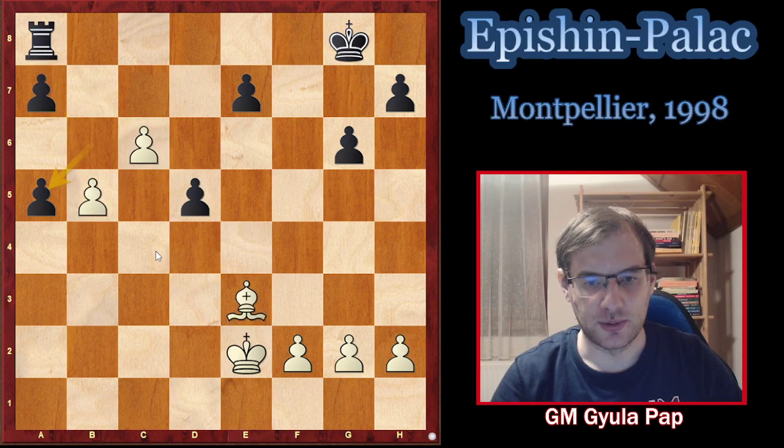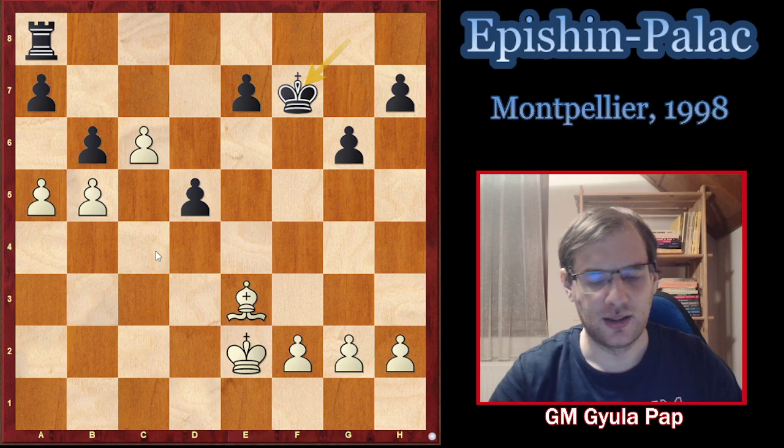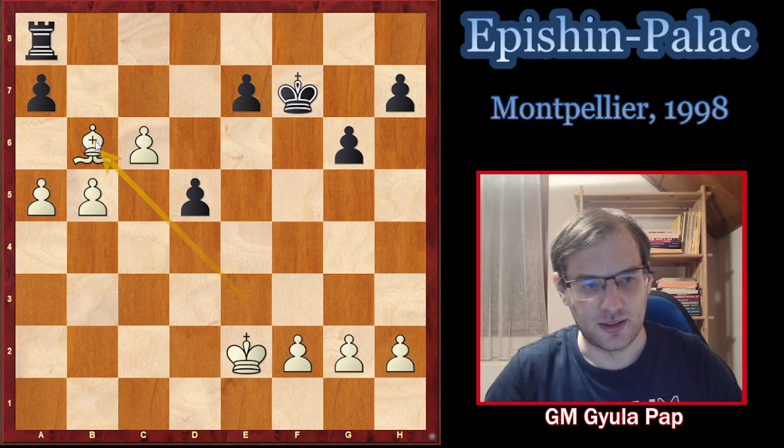So that was the whole point, and actually there is one very tricky variation also. So black is ignoring this threat, king f7. And here I believe many players would gladly and happily take with bishop on b6. Because if ab6, and now not 2 but 3 pawns are running, which is like, you know, super easy win.